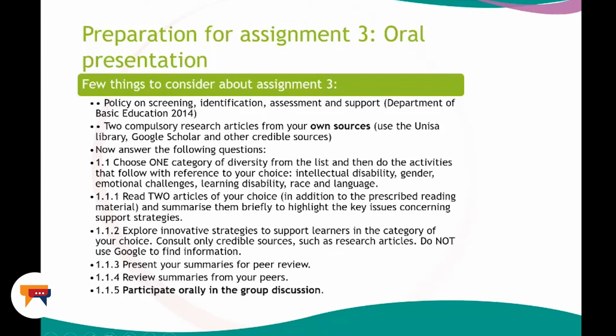At the end of this exercise, that is assignment 3, you will make an oral presentation in a group discussion. What we will do from now on is to allocate you to different groups. We will notify you once we have completed the allocation. So this is where a lot of activities will take place in assignment 3.